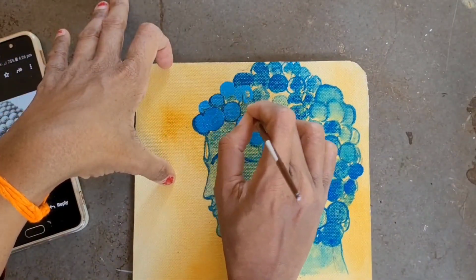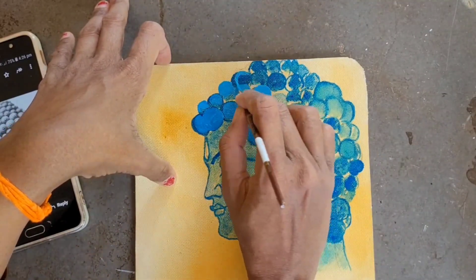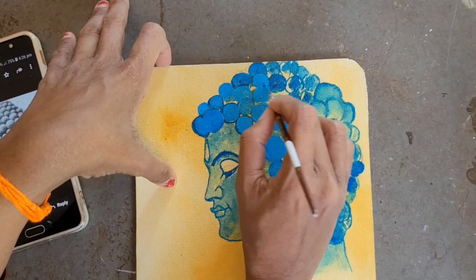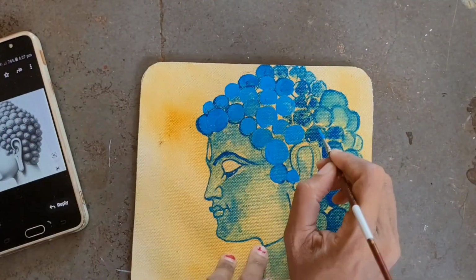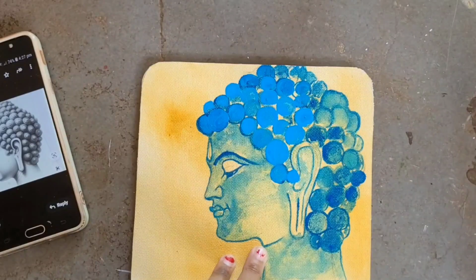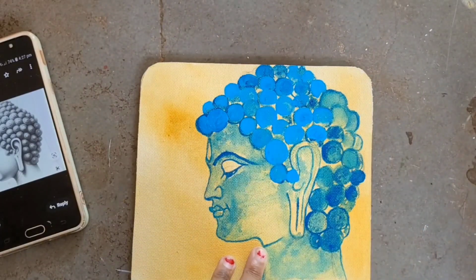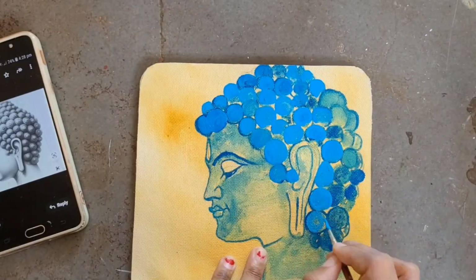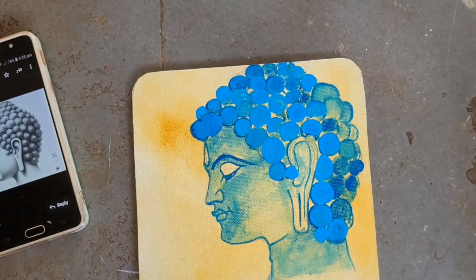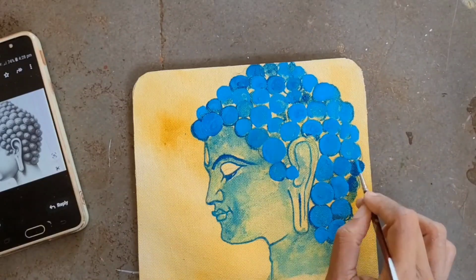Even though you have used a darker color, you can still apply the lighter color on it, or you can even correct the whole process. So in acrylic color that's not a big thing, but I usually go from the lighter shades to the darker shades, which is actually used in the watercolor technique. I'm used to that. So I'm using the lighter shades, and then I'll be using the darker shades at the end.